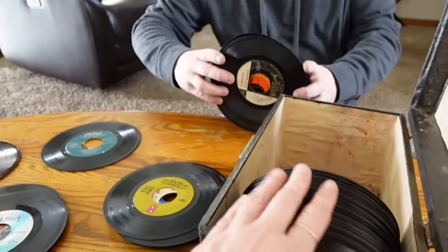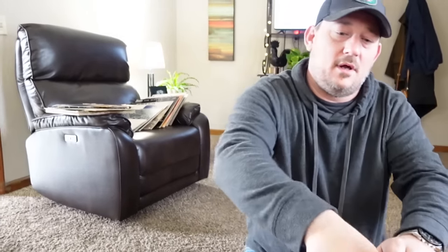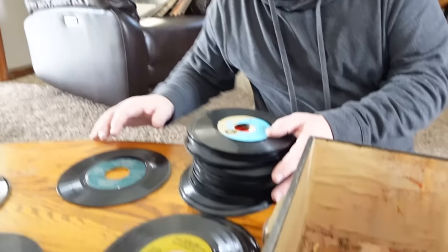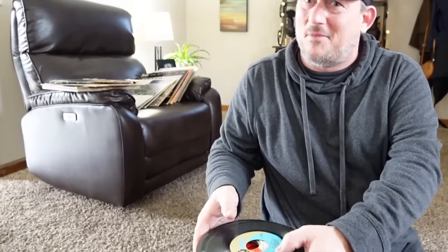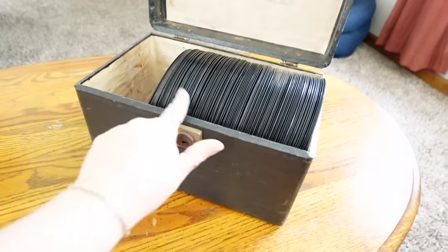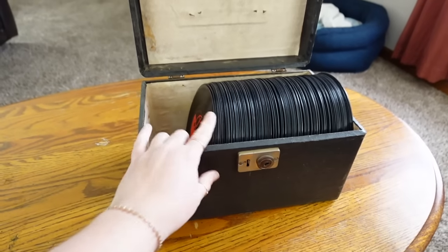You'd be surprised. You wonder why I like blues and old music so much? This is your collection from when you were growing up, right? Well, pretty much. It was handed down to me, and I just kind of got to explore. Yeah. I collect on top of it. Mom's got more. Yeah, there's one here. And then I'm listening to Dean Martin. I mean, I was listening to Dean Martin. Yeah. I really like this little box he's got here that stores all the. These are 45s, is what you said? Yeah.